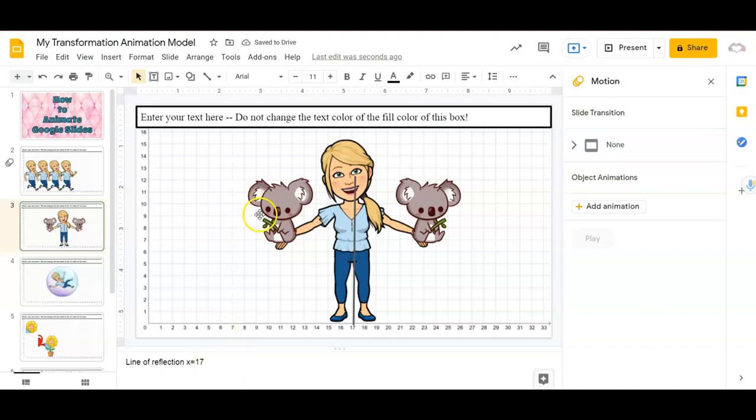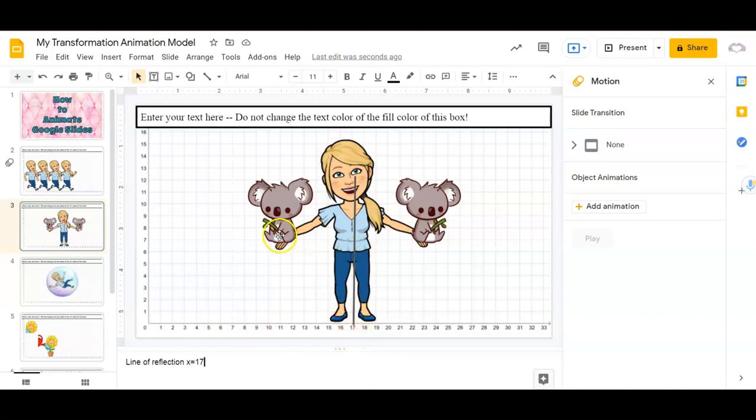So I'm going to flip it over the line of reflection of x equals 17. Sometimes you've learned in math that you're flipping it over the y-axis or over the x-axis. Because I have a first coordinate grid here, because it looks like a real world, I don't have that. My line of reflection is going to be the line x equals 17. Now, if I was doing a horizontal line, it would be the line y. So if I was flipping it over this, it'd be the line y equals 4. So anything vertical is going to be x equals the number where it crosses the coordinate plane.